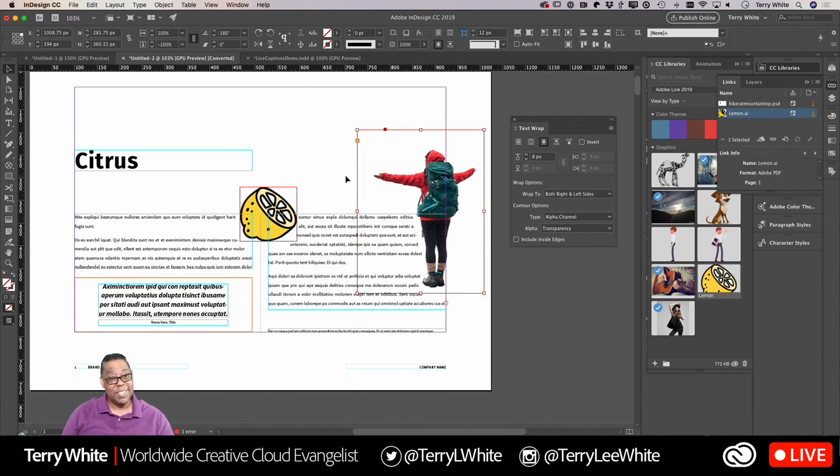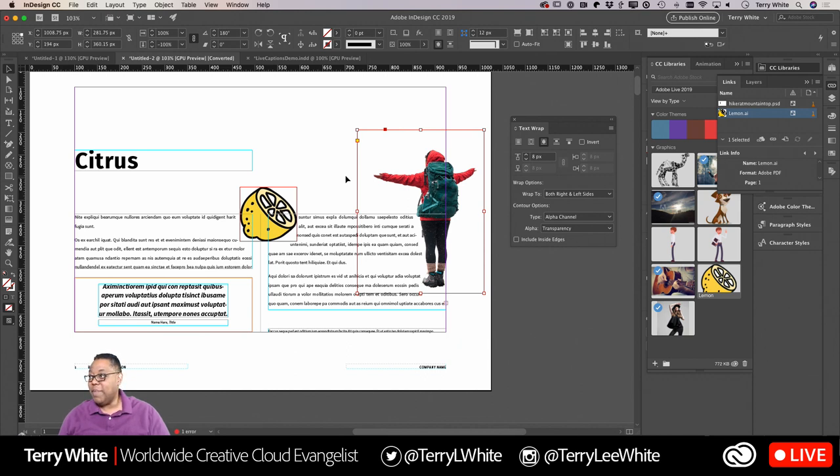Now, what does that mean? The document is going to be bigger. It's going to be as big as the original InDesign document plus the size of those graphics. So if that's a 40 megabyte photo, then now your InDesign document just got 40 megabytes bigger, because you said keep a copy of it inside the document. That's another reason why we link, so that we don't have 40 megabytes duplicated every time I use that hiker. So the tip is, if you absolutely need to do it, you can embed.